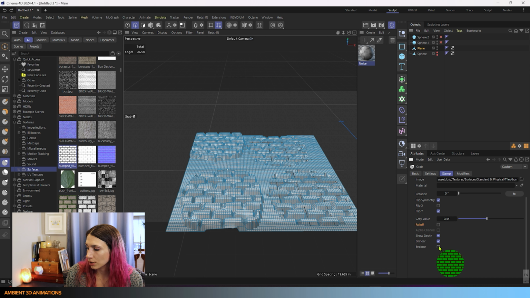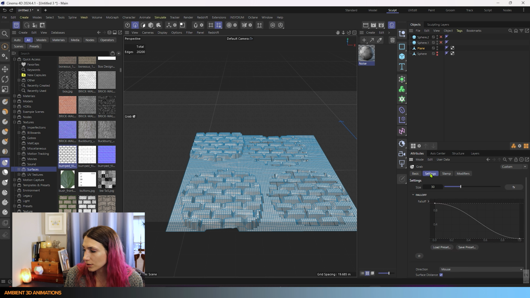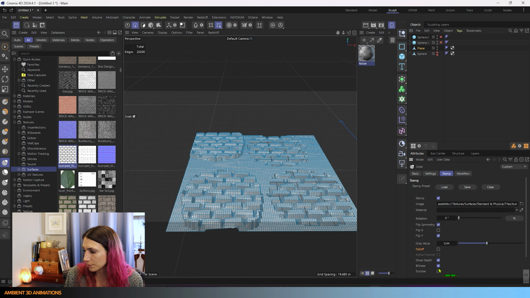When you turn on enclose, it's a square. So in some cases, you might just want a square texture, and you're okay with that. And in some cases, you might want it to not be as obvious. So you might want to have the enclose off, and you might even want to use the falloff as well with your stamp.